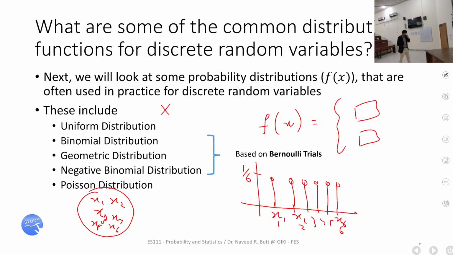And as you can guess, what we write it as is: basically if it is taking a fixed value, let's say k, for all possible values of x equals x1, x2, x3, whatever possible values are there, on all those values it assigns the same probability to them, and 0 otherwise.